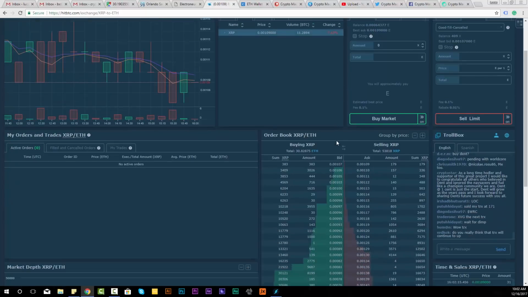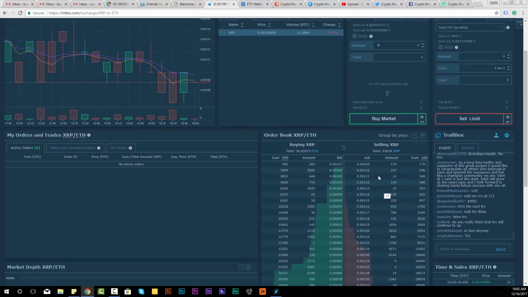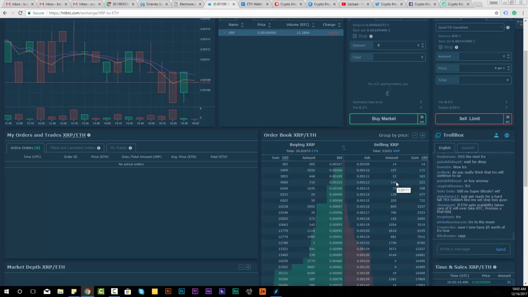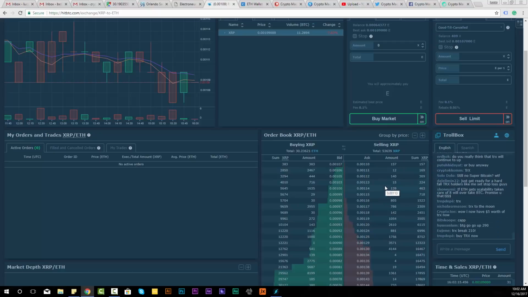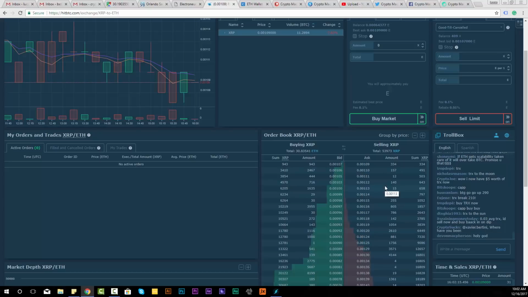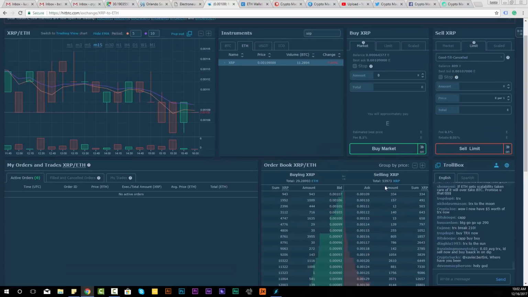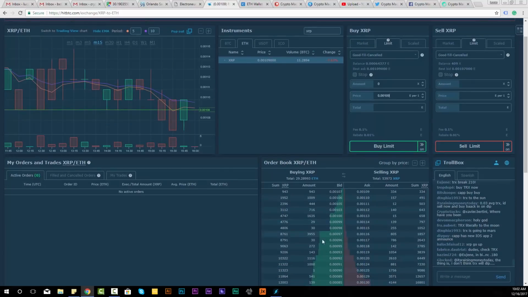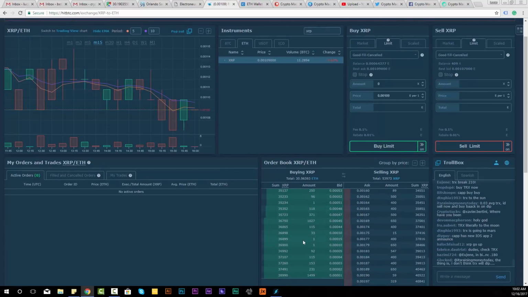What market does is, let's say you had 500 Ripple you wanted to buy. It would buy these 179 at this price. It would buy these 157 at that price, and so on and so forth until it filled your whole order. So market is a fast way to make sure you're buying all your coin. I personally use that a lot because it's just less stressful. You don't get into this kind of gambling mentality where you're watching it too closely. So that's my feeling towards it. But you guys feel free to do limit as well. That's where you enter an actual price like these people have done. These are all limit orders, and they're waiting for the price to reach that point, and then they buy.